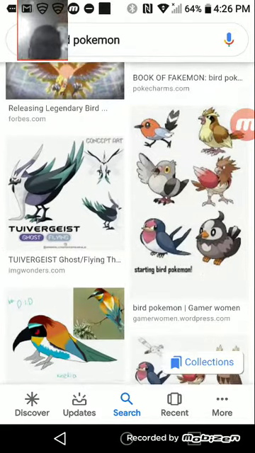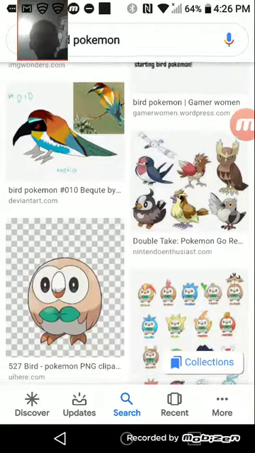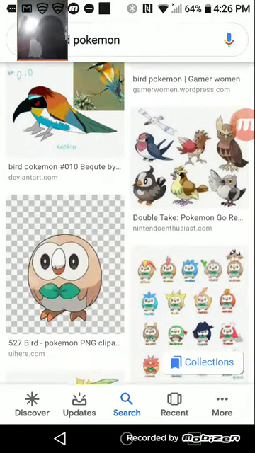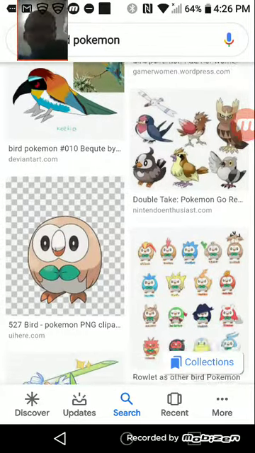I love it as a Pokemon, but another favorite is Noctowl. Nobody can disagree with me, because Noctowl is actually an owl, and owls are birds. And I love the way it looks. Also, it's shiny. It's so cool.